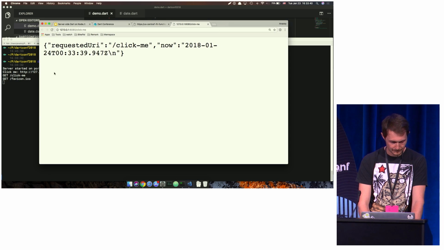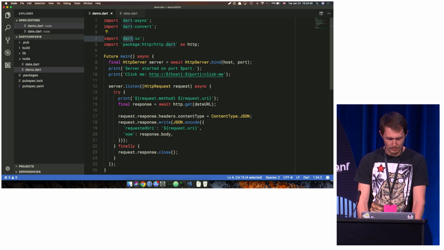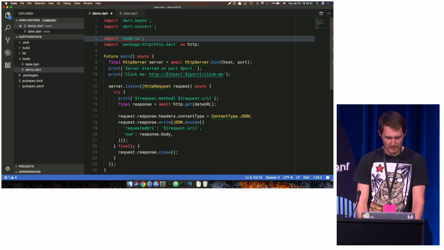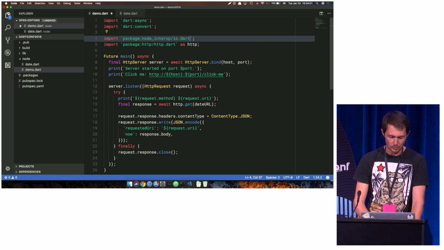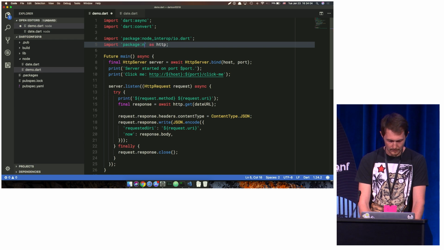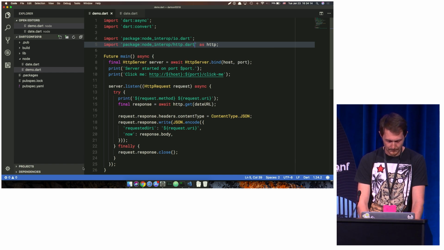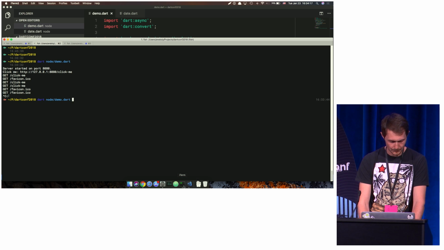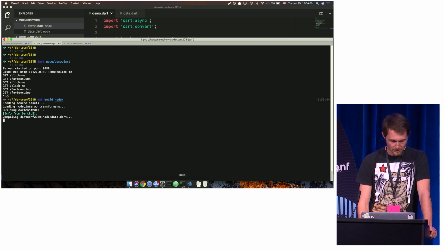And it shows me, this is dart.vm, no surprises here. But what if we can do something like this? We can just replace Dart with Node here. Obviously, we cannot do this here, but I can try and do it a little bit differently. I just want to replace Dart.io, DartVM.io with Node.io. And here it would be the same. Now I just need to compile it with pub. This is basically the same Dart.js compilation.